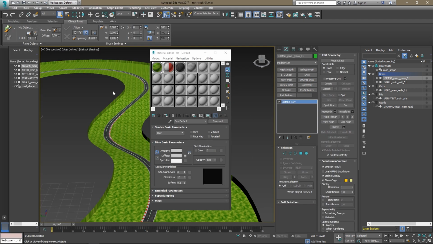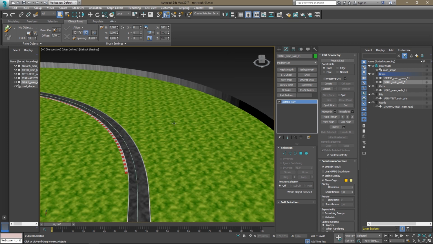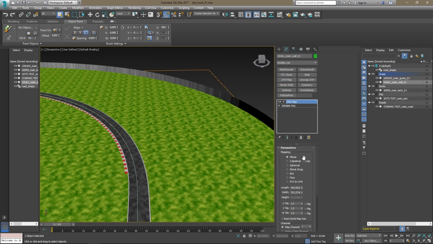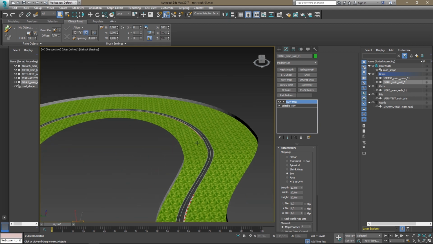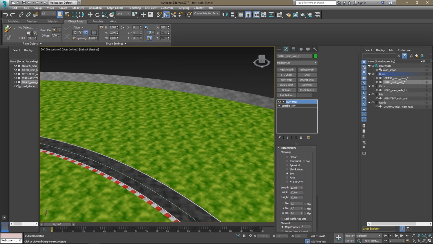I need to select the new wall object, apply it to it, show it, and we're gonna use a really cheap and dirty box mapping with like 10 meters for the texture on all axes, and it's gonna repeat automatically everywhere.